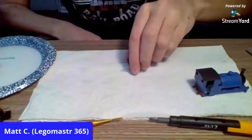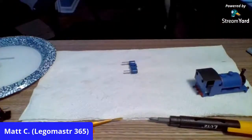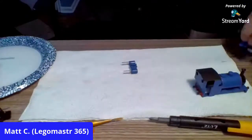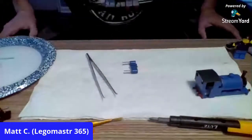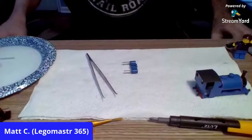I need my tweezers so I can hold the cylinders in place as I do the line. Oops, I dropped something. That's fine. Let's bring Lego Matt into the scene. You can see him. Just bring him into the scene. Because, Lego Matt, we haven't seen him in a while. I've been binge watching The Pack for no reason.